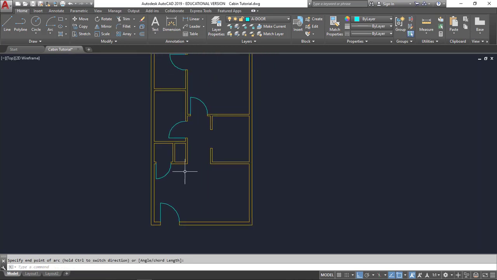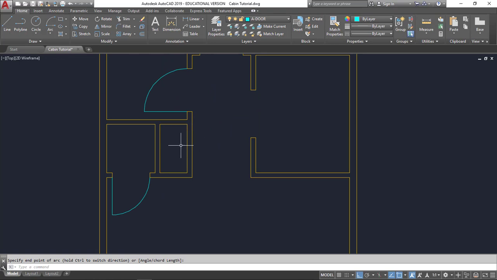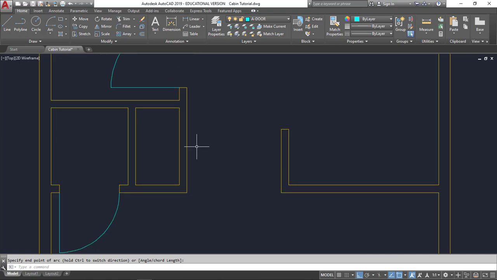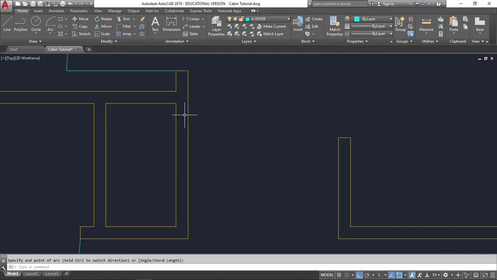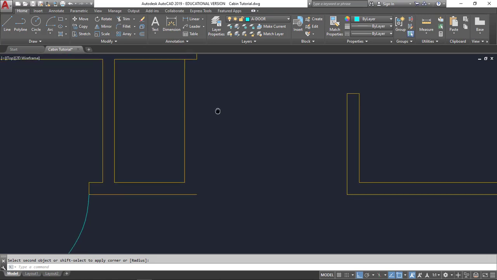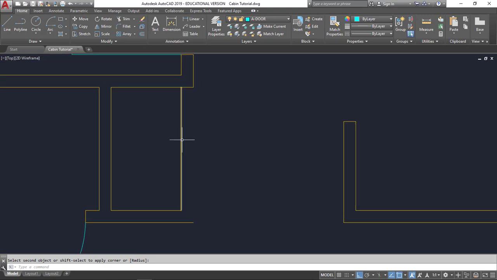All right. The only other thing that I really need to do is open this up for our refrigerator. And it's not really a door, but I'm going to make this an opening. So instead of this wall here, I'm going to cut this wall out. And there's several different ways that we could do this. I could use my fillet tool. So I go in and click fillet and click on here and here. That works pretty well. And I'm going to delete this one so I can click this and delete.